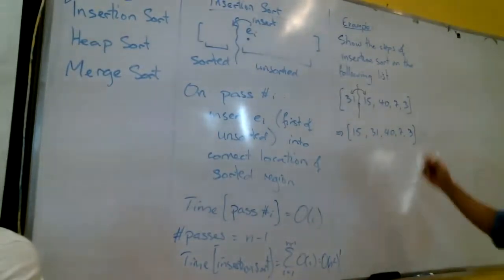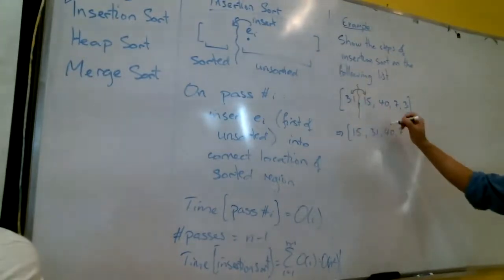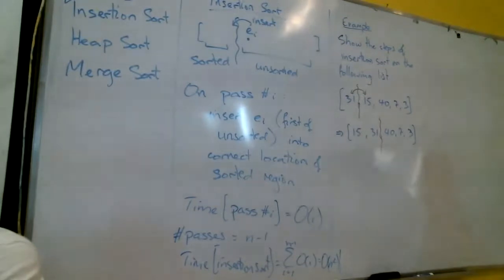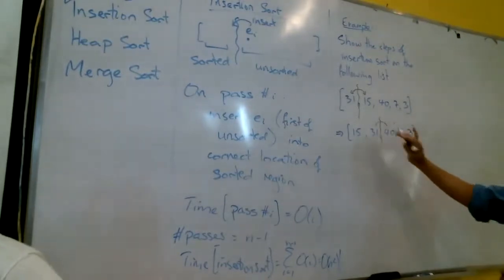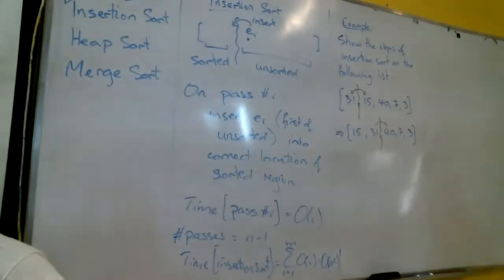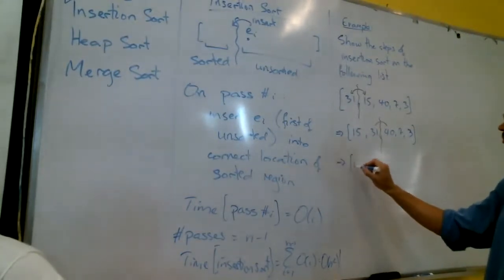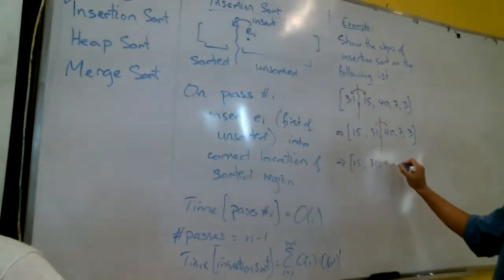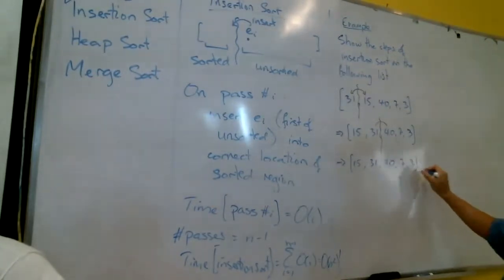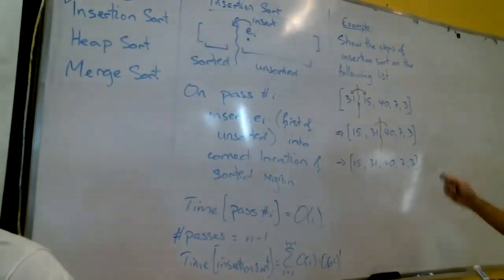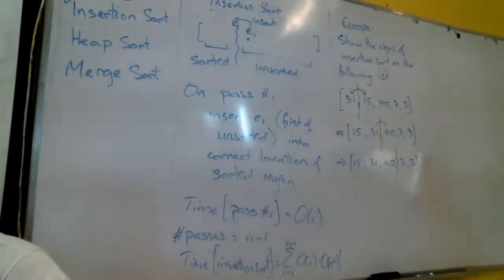So that's what it looks like by the time the first pass has ended. But remember now, we just picked up an element from here and inserted it, so the sorted region is now 2 elements big. When you insert the next one, this 40 you're going to compare with the 31, but it stays. So we'll do this comparison, but I won't put any arrows because they won't exchange. So next step, looks like that.